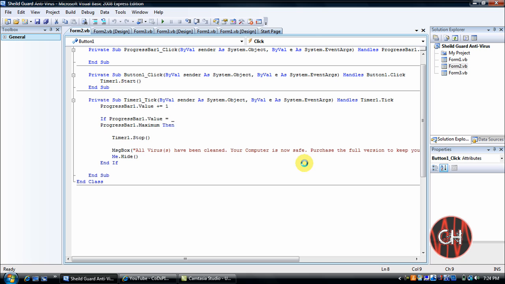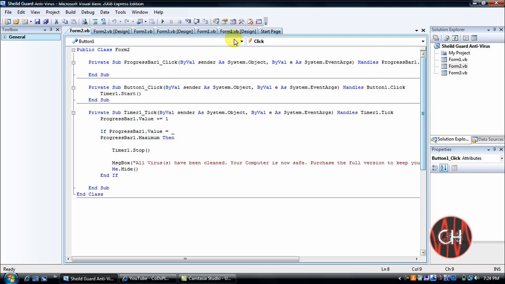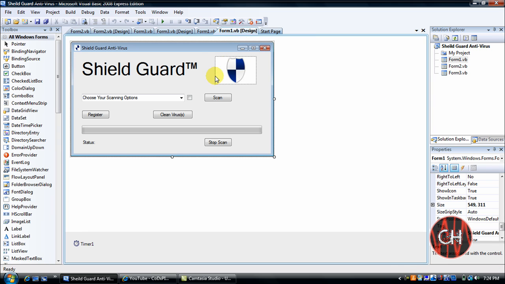Okay, so basically this is an example of the coding that you can do. This right here is just for one form. There's different forms. Hold on, let me open up the main page. This is for a fake antivirus program I've created. It's pretty believable, actually. Yeah, this is actually the first program I've coded by myself, so I was pretty excited about making this. But today, basically, all I'm really going to show you is how to export it.